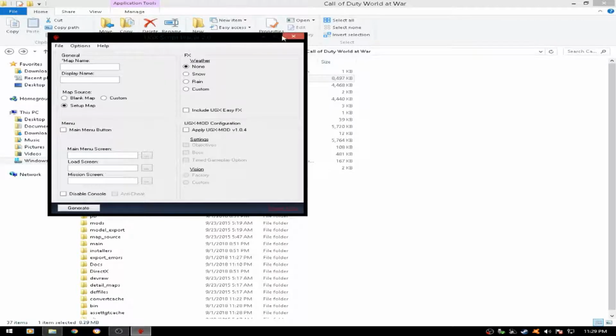Now general map name. You can have it nazi_zombie_ then your map name. For me, I'm gonna have it test, or you can just name it something like survive or something. But for me, I'm just gonna have it nazi_zombie_test, because that's what a lot of maps do. They always have nazi_zombie, then the map name. Now this is what it's gonna show in the game, when you load it up, I think on the left side, it's gonna show some text. For me, I'm just gonna say survive.